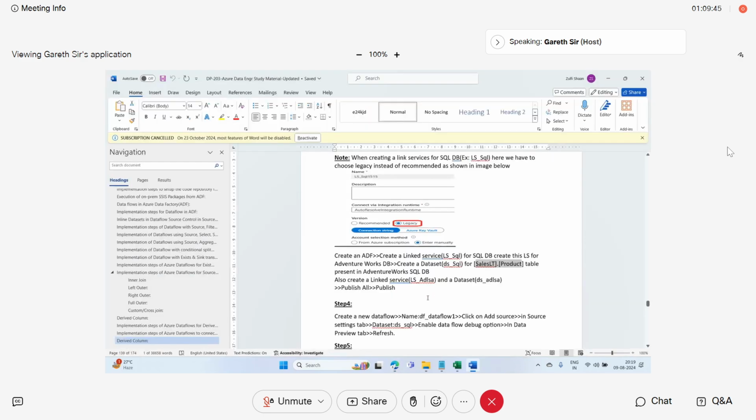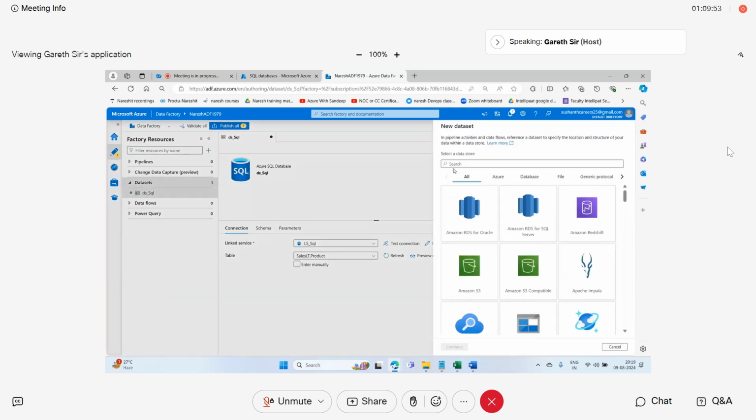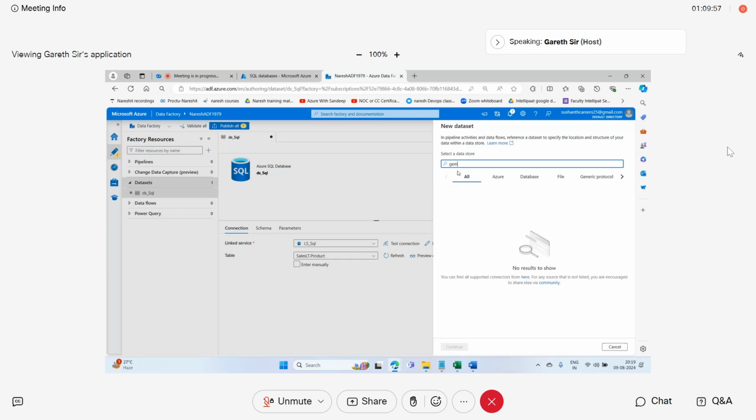Fine. This is done. I'll create one dataset for my destination also. I'll say here Gen2.